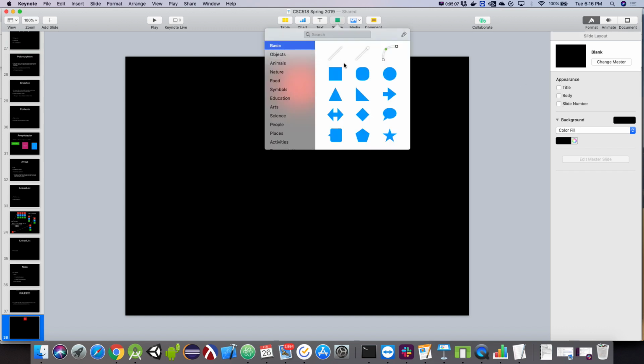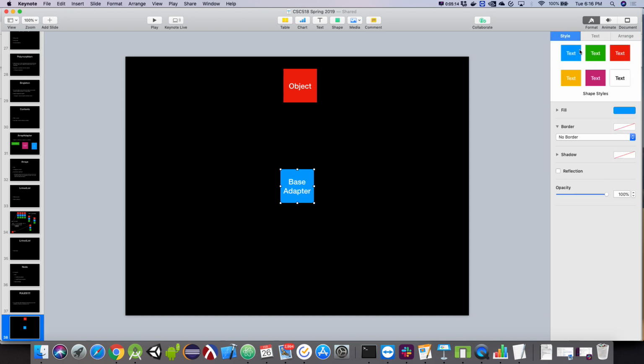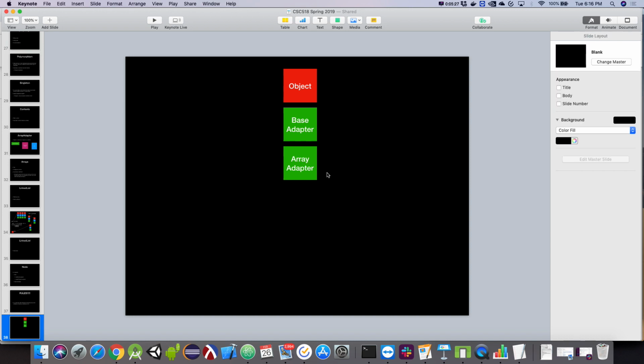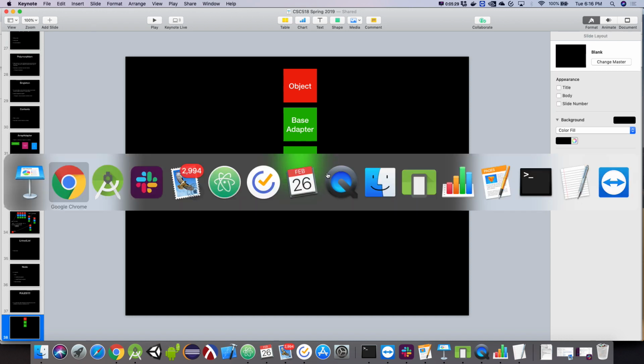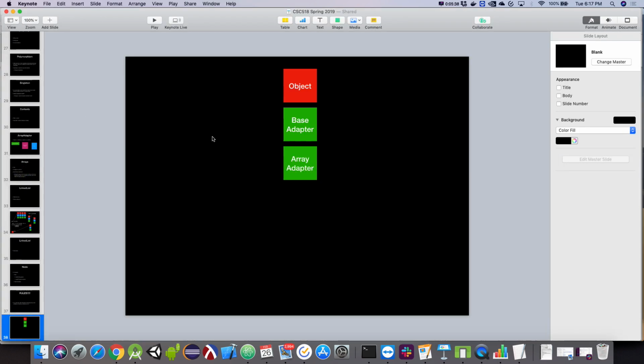Then we have this thing called base adapter, and we're going to say that's green because Android's green, right? So that's base adapter. Then we have array adapter. That's also built into Android, that's why I made it green. And then what did we call ours? Like credit card array adapter for linked lists. That guy? Huge. That was hard to type.